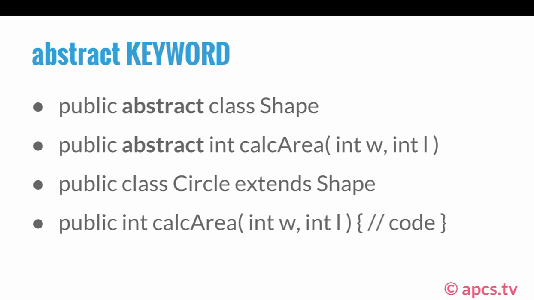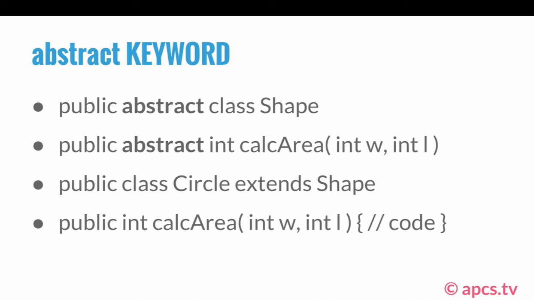Now after this method header, as you can see within those braces, we would have code, which can be whatever. It doesn't really matter what the code is. The important thing to note is that this abstract method is now having code provided for it in a subclass of an abstract class.